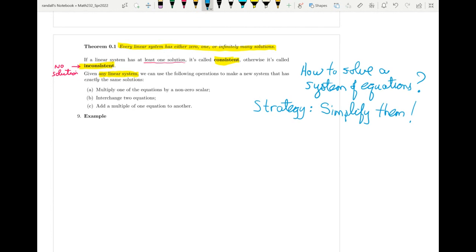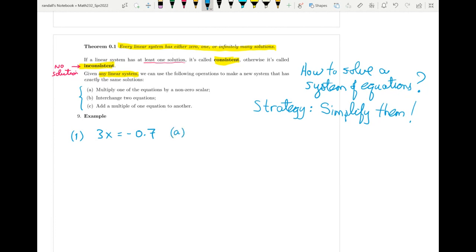So first of all, I'm going to go to the case where there's just a single equation. So let me look at one single equation, and let's just keep track of what we are doing when we say we solved it. And you've done this many times, many years ago, you started to look at these kinds of equations. We're going to use these methods here, A, B, and C, to simplify equations to the point where I can see what the solution is. Now this one is pretty simple.